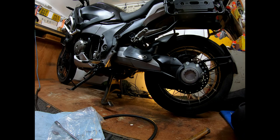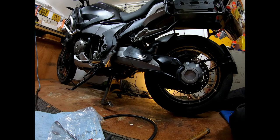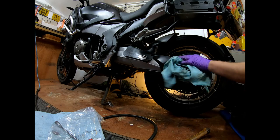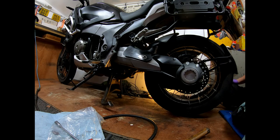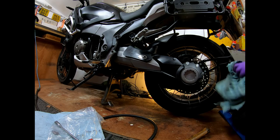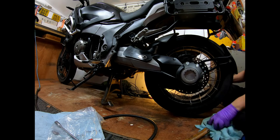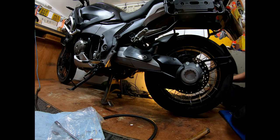So there we have a lovely little splash guard fitted from a lovely gentleman from Italy. It's lovely engineered. Just give it a wipe off with a bit of service spray. Again, you've got to be careful when you set off. You've got to bed your brakes back in case you've got any oils or anything like that on the disc. It won't take long to do. Well, there you have it. Job done. Things can be done. Yeah, I'm happy. Right, thank you very much.